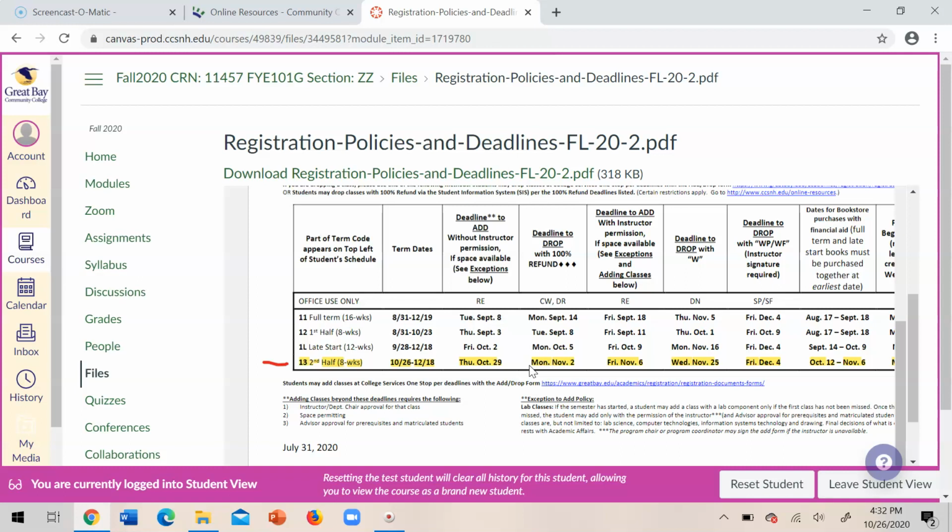The next one to pay attention to is the deadline to drop without a hit to your GPA. So this is to drop with a W. And a W grade is neutral for the purposes of your GPA. It doesn't hurt you at all. Okay, and the deadline to do that is November 25th. That's a little more than halfway, I think, maybe about halfway. I'm not sure. So if you get to this point and you just are like, you know what, I'm too far behind, this is too much, I need to let something go, I totally understand that.